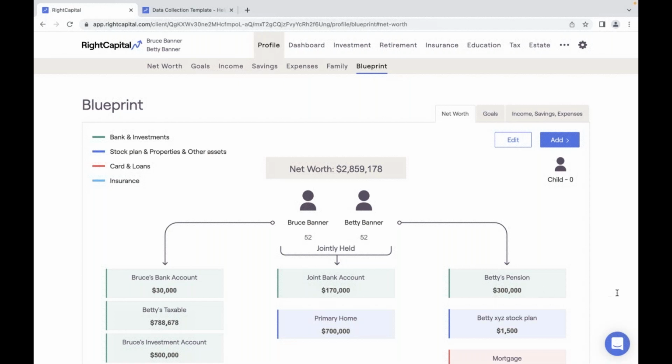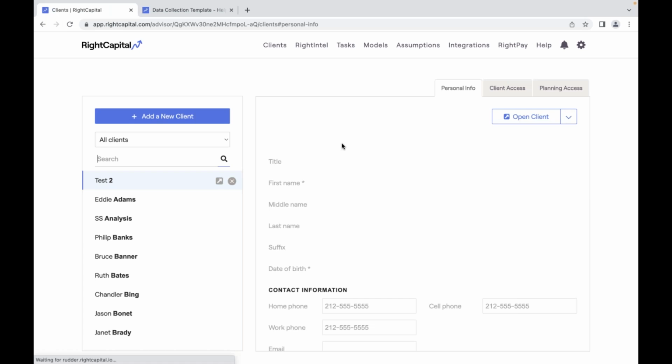Another thing that's important here is, can we do expense category reclassification if you're using the budgeting tool? You can. As a reminder, the Help Center has a lot of great resources on this.